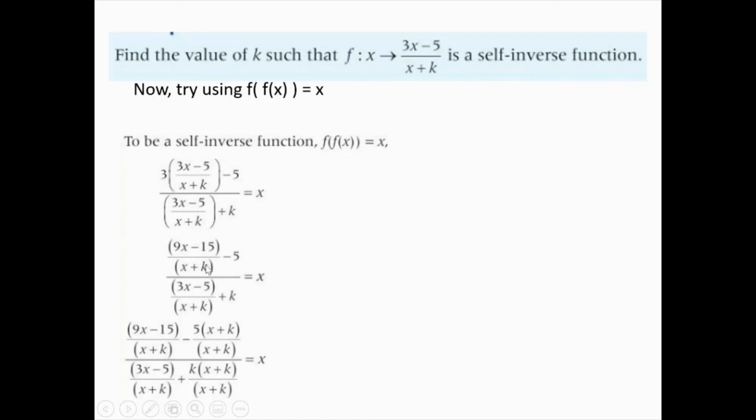Great. Now we want to combine these fractions and these fractions, all right? So you're going to have to do the making a common denominator here and here. So over here, you need x plus k to be in the denominator here. So multiply top and bottom by x plus k. And notice here, there's the x plus k. And now you can combine those fractions. On the bottom, we also need an x plus k to be in the denominator of this one here. So we multiply top and bottom right here by x plus k. Now you can combine. So you just combine along the top and write it over the common denominator.